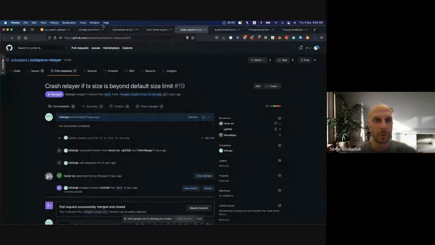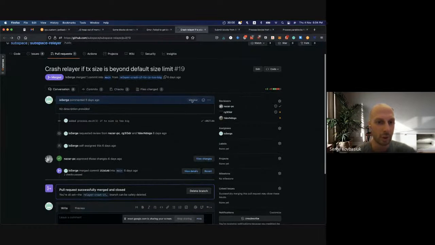So since we last spoke, I had 4 PRs merged, and this one is pretty simple. As discussed, now we crash the whole application relayer backend in case a transaction is too big.